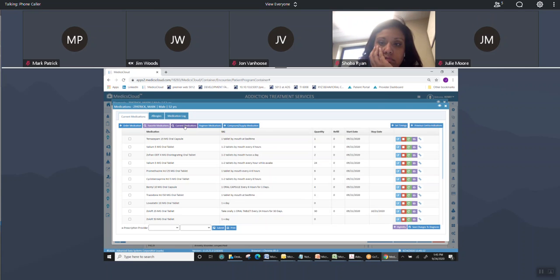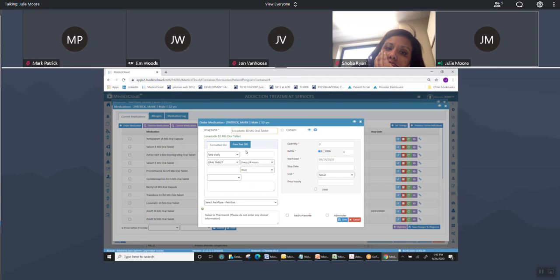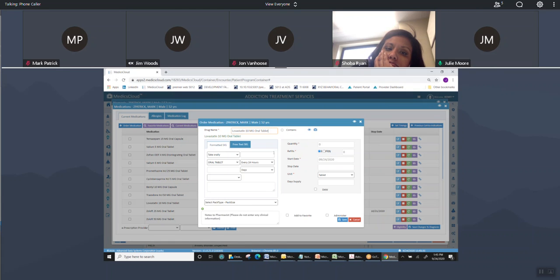We'll click the button. We already did current meds inside of the encounter. Now I'm just going to do my ordering. So I'm going to say, let's order lovastatin for the client. Is ordering med the same as prescribing a med? It is, yes. Ordering is prescribing in our system. Okay? So that's actually a good question.